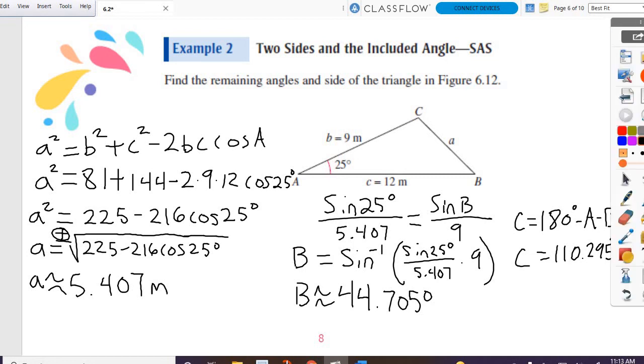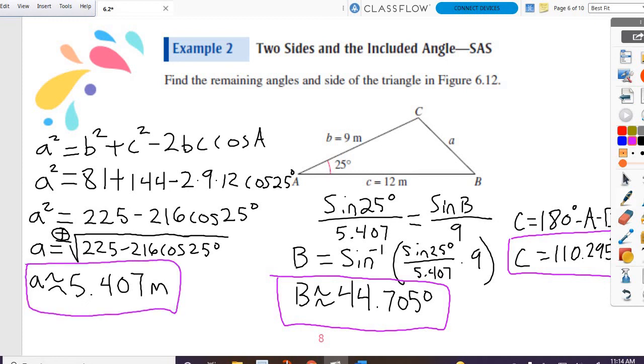Remember that I said that you do have bonus on your project? Part of the bonus is either one, to use the ambiguous case for your law of sines, or the second one is to have multiple unknowns. The way that you could set up a word problem like that is to ask your reader to find this angle, but in order to find this angle, they would first have to find this side. Does that make sense? So that would give them multiple unknowns that they're having to solve for. So the project is basically just making a word problem.